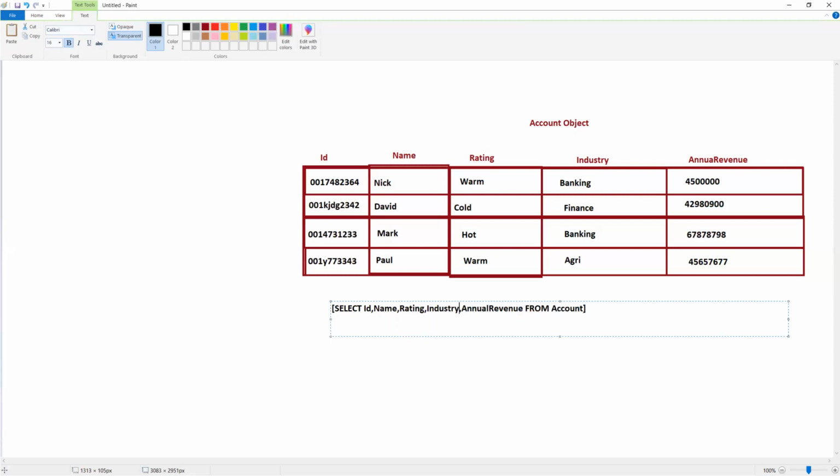Here I did not mention any condition. That means all 4 records it is going to pull. When it pulls all 4 records, I'm going to specify a list of accounts. That means I'm going to store all the records inside a list. So for example, I wanted to pull only the records having rating equal to 1.